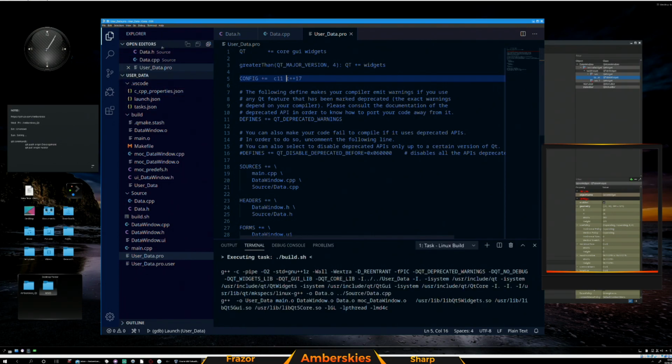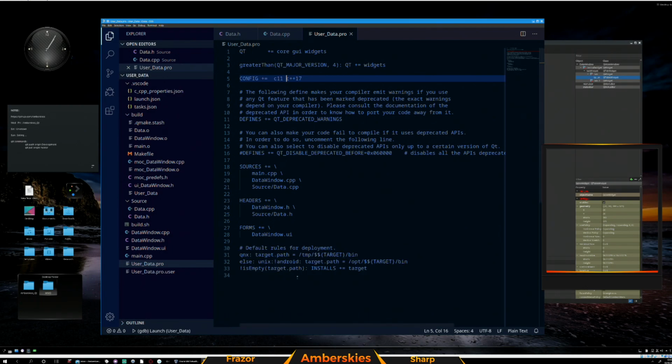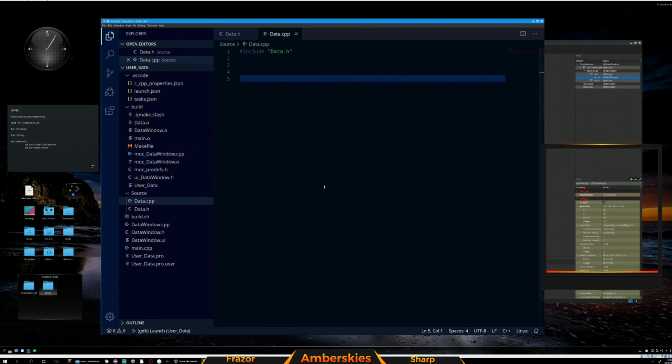Let's see if that still runs the build task. Yeah, as you can see, source data has been added in, so you can see it there. Not a problem. It's picked up on everything, and it's also added all my bits and pieces in here for what we should be needing, I hope. Widgets, yeah. GUI, yeah. Core, yeah. Everything else is fine. Lovely. That's worked nicely. So we'd have our data, our initial data.